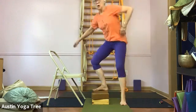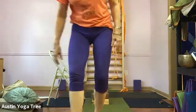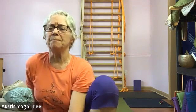So now you're gonna do it, but not yet. Just appreciate your height and make yourself even taller. Stretch from that back thigh down to the heel, thigh back, extreme length. And from that, lift the pubis. Don't let the thighs come forward. Lift that pubis, buttocks in. Hands to the hips, ribs up.